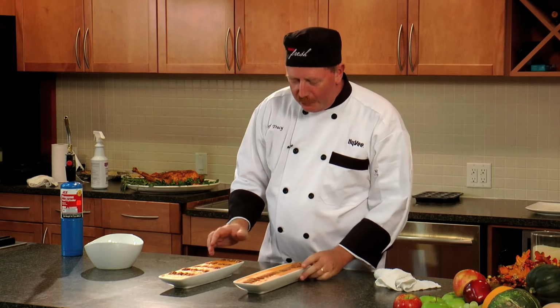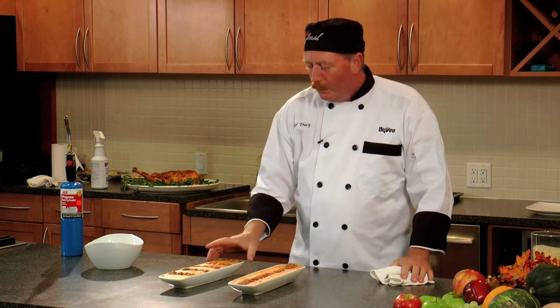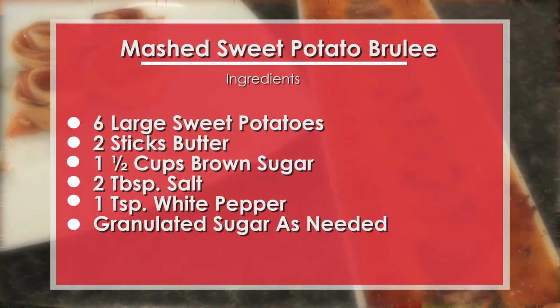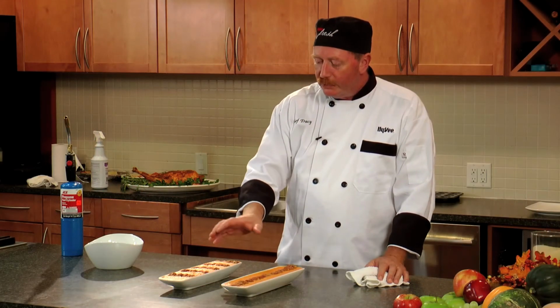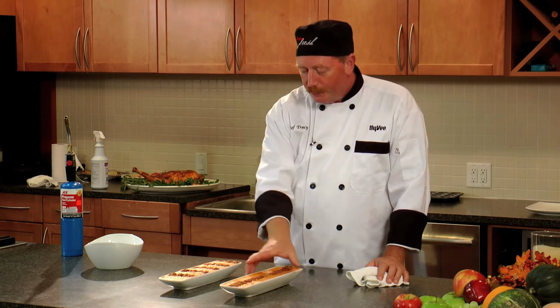So one of the other dishes, everybody has sweet potatoes with pecans and those marshmallows all the time. What I like to do is a mashed sweet potato. You bake your potato, you'll peel it when it's warm, put it in a food processor, go ahead and add a little bit of butter, brown sugar, salt and pepper, and puree to the mashed consistency. You can make this once again the night before as well.